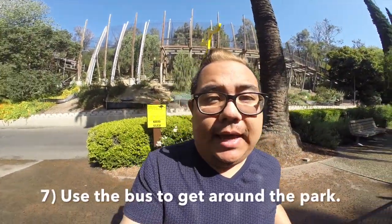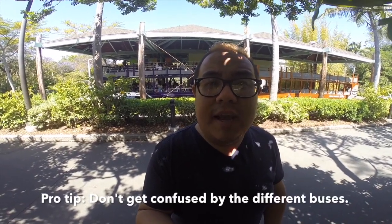If you're not an avid walker and you get tired easily walking around the park, make sure you check out the different buses. The Kangaroo Express bus stops at different points along the park, which is really cool. The loading zone behind me is for the guided bus tour — it's about a 35–40 minute guided tour but does not stop at different locations. So make sure you get on the right bus.